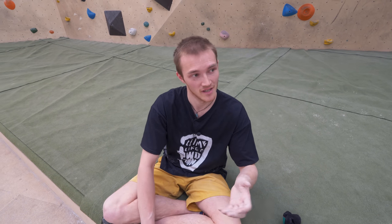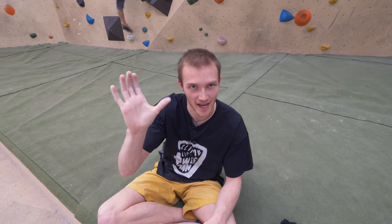Another bonus tip is learning the holds at your local climbing centre and learning what they're regularly used for. Holds are made by people, and a lot of holds have a specific use they're made for. You have footholds and handholds, like slopers and crimps, but some holds will often be used as undercuts or side pulls because of their shape. Some footholds will often be used as a thumb catch on a route. The more you start realising 'this hold is often used for this,' the easier it will be to read that move again. Get used to the holds at your centre, and also go to other centres to see how they use holds there.